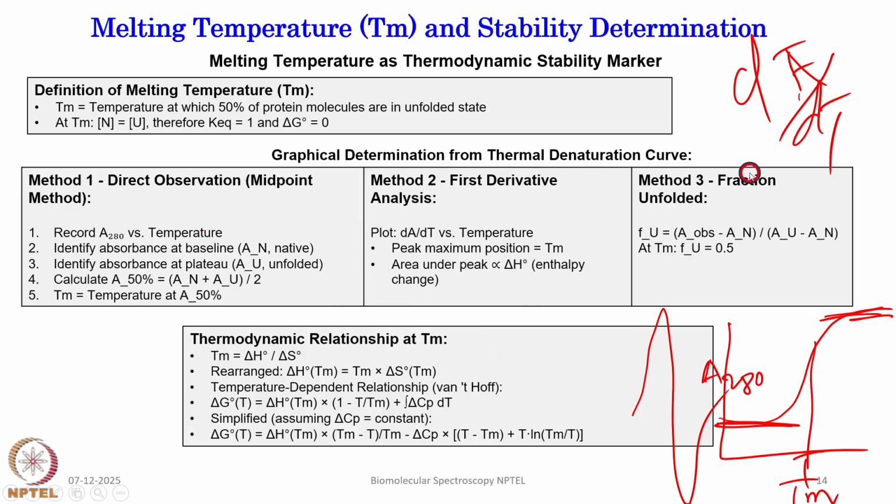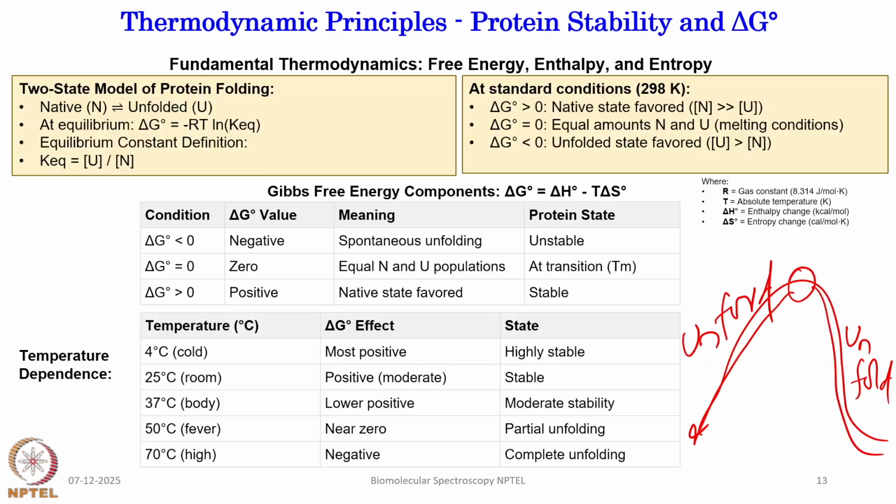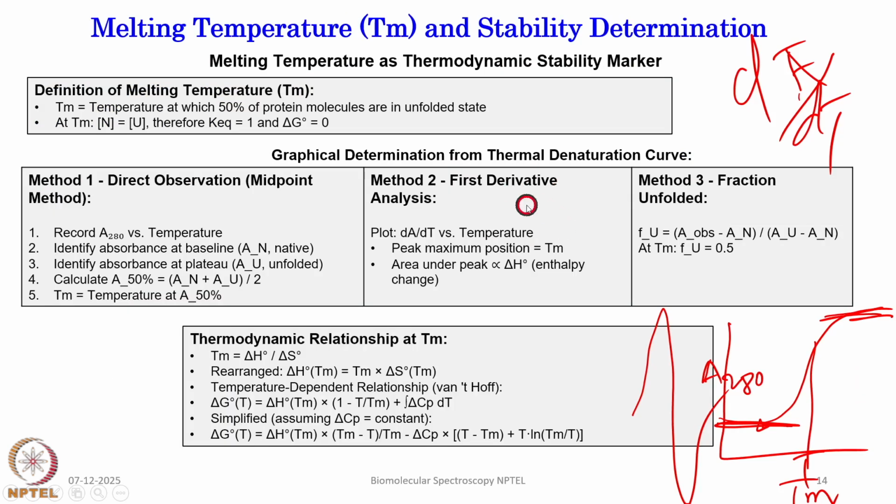The third method: we can calculate the fraction of unfolding and fraction of folding at each temperature. Here the fraction is most stable, as we go some portion is unstable, more portion is unstable, until completely unfolded. So, each temperature is like an equilibrium between some folded, some unfolded. Here the folded concentration is more, unfolded is less. Here unfolded is more, folded is less, and in between is a variable mixture. So, one can find that out.